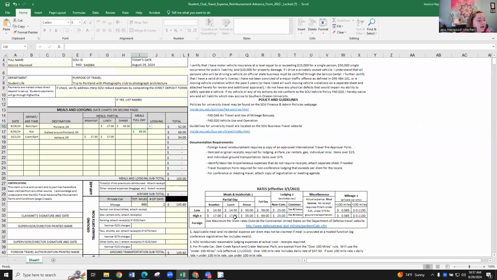The good thing about these rates is that it makes it very easy to calculate when you're planning for your trip how much your food budget will be. If you know how many meals that your team will be eating while they're traveling, then it's very easy to do the math per person to figure out how much to budget for your trip.